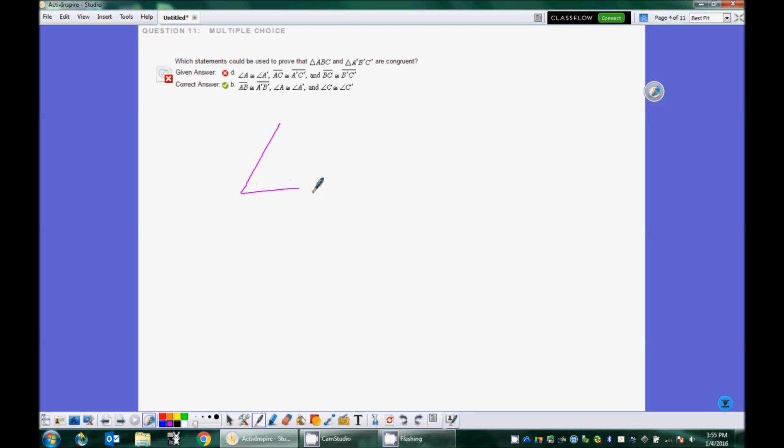For this one, we have triangle ABC and another triangle where it says A prime, B prime, C prime. That just means A is going to correspond with A prime, B with B prime, and C with C prime. You want that notation on the test, or on the SOL, excuse me. So I need to show that these two triangles are congruent. That means I'm looking for side, side, side, which is three pairs of sides, or side angle side, angle side angle, angle angle side, or the HL, hypotenuse leg.